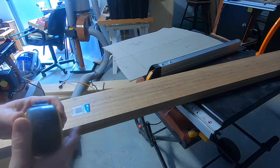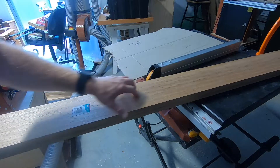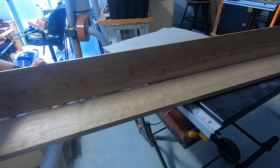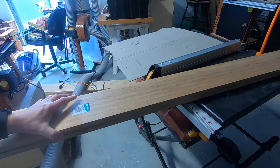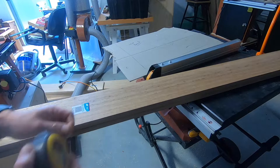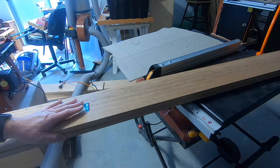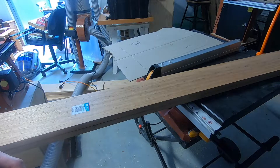I got some timber to do new washboards. It's got some spots in it unfortunately, but this is the best timber I could get at the time. It's the same timber I've been using — some sort of mountain ash from Australia, a type of eucalypt. These are five and three-eighths; I think they're going to be a bit short. I'm going to end up with like five or six of these to make the washboards.